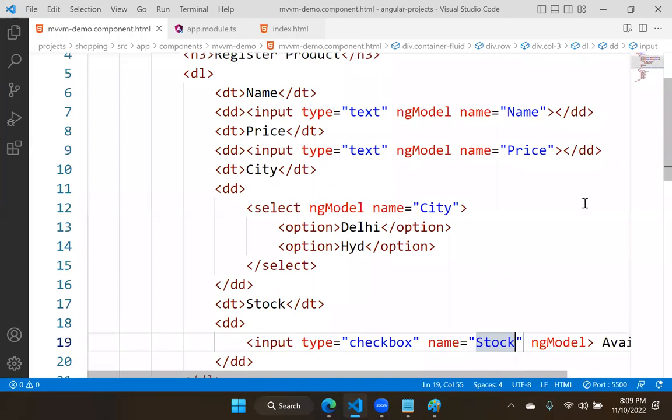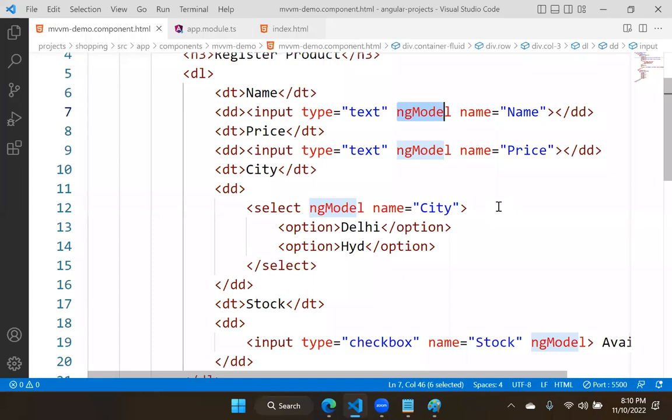That is fine. Okay, now what will ng model do? Ng model will allocate memory for this element. Then where is the memory allocated? In the browser memory, it will allocate some space.